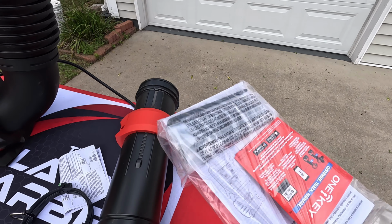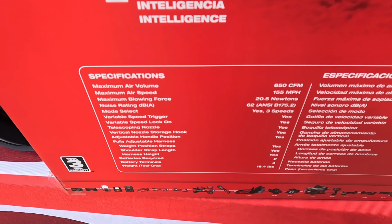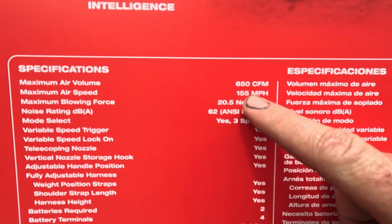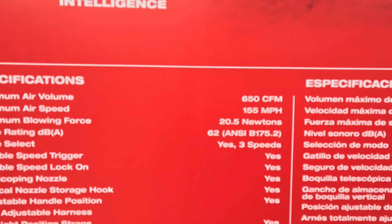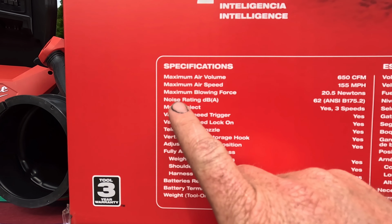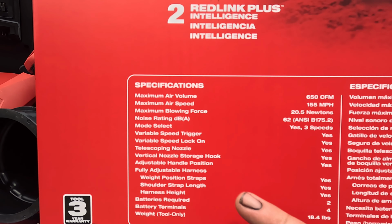So let's go over some of the features of this blower. We are running 650 cubic feet per minute. Maximum air speed is going to be 155 miles an hour. We're running a maximum blowing force of 20.5 newtons. For you guys that are worried about how many decibels you're running at, the noise rating is 62 decibels.